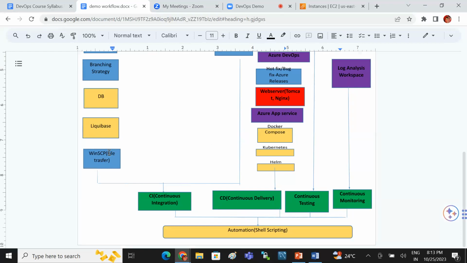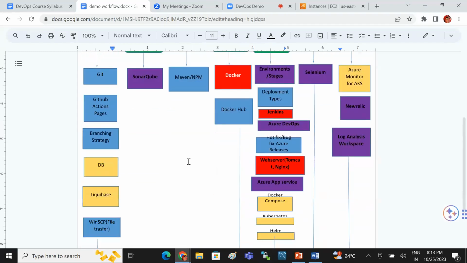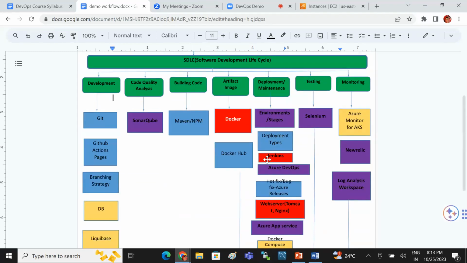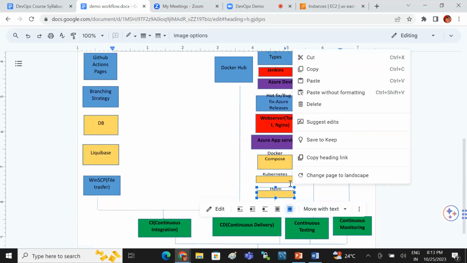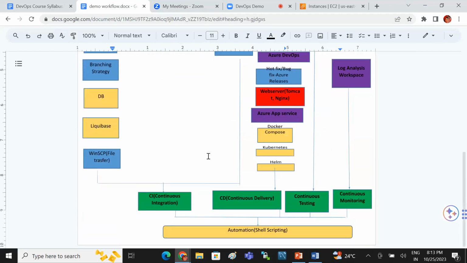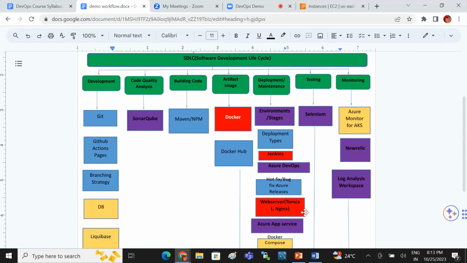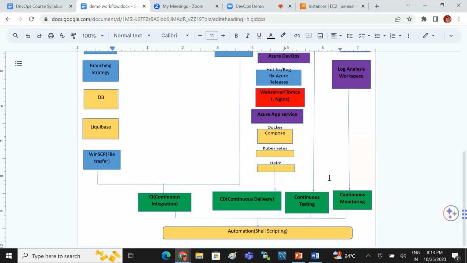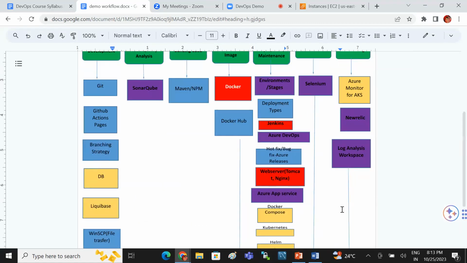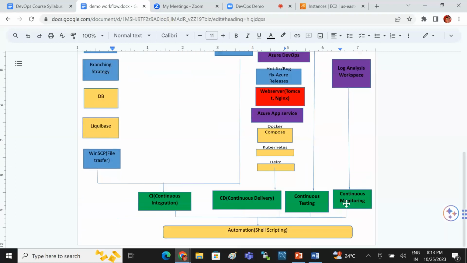Let's say when we are creating a pipeline, we should know what tools should be involved in the CI pipeline, what tools should be involved in the CD pipeline, and what steps are to be performed in the CD pipeline, right? So for that reason I have divided them like this. For testing, what the testing pipeline should have comes under continuous testing. And monitoring, that means post deployment, this pipeline will be there for monitoring purposes. So all these are divided like this.